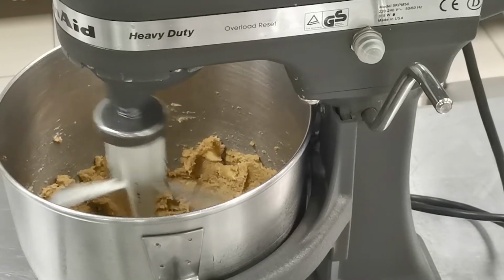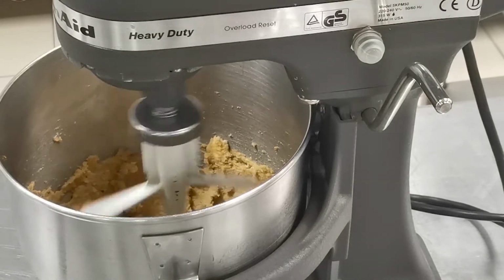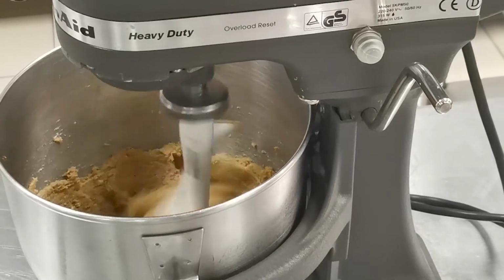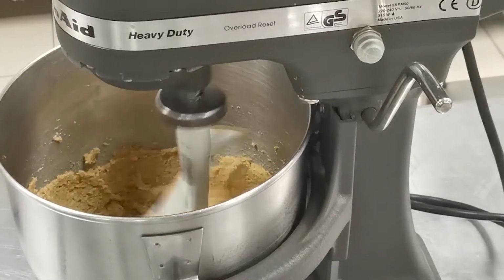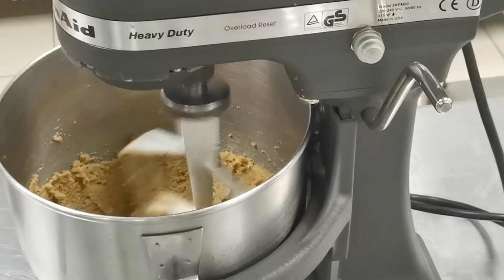Chef, what is rose flour? Rose flour, you can use all-purpose flour. So now we just keep mixing until the mixture turns a little bit lighter and whitish in color.